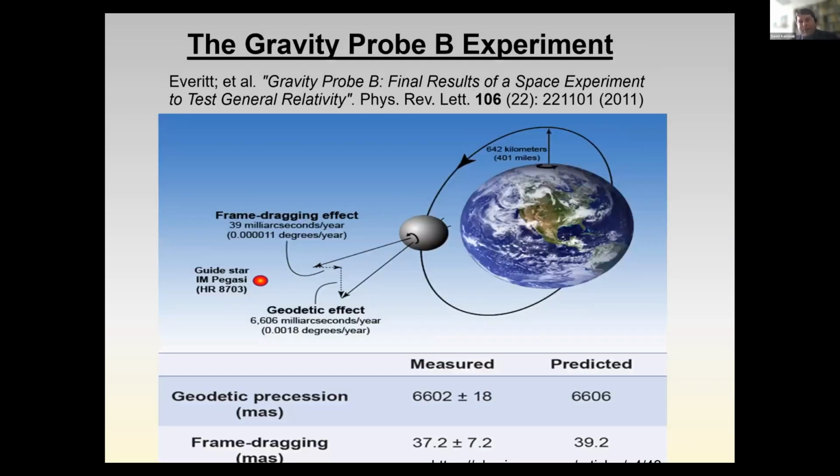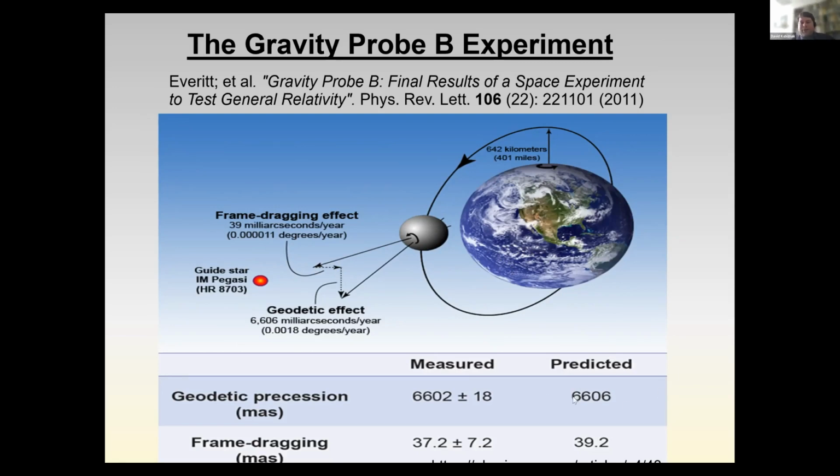So has this been measured? It has, classically. There's this famous Gravity Probe B experiment. So basically people launched a satellite on an orbit above the North Pole. And then you observe two effects. One of them, which is called here the geodesic effect, is if the Earth was not rotating and you just had the parallel transport of your gyroscope spin. However, because the Earth is rotating, you also get the frame dragging effect in the direction of rotation.